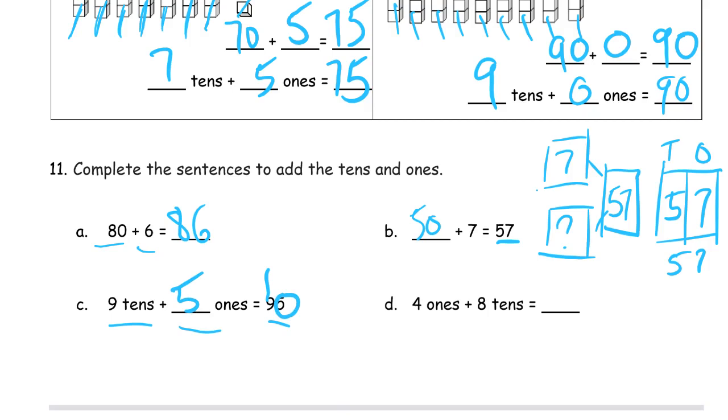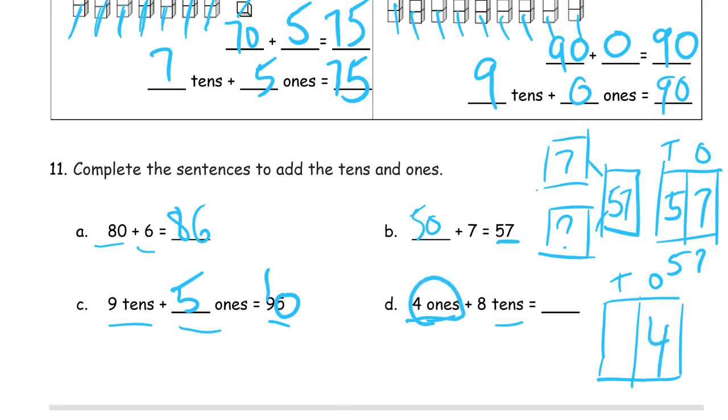And now look at this. This says ones and tens. We're used to seeing the tens first, the tens on the left, and then the ones on the right. But as you know, in a number bond or an addition, you can put the addends in any order you want and get the same total. So I'm just going to make this place value chart to show this. How many ones are there? There's 4 ones. How many tens are there? There's 8 tens. That's the number 84, not the number 48.